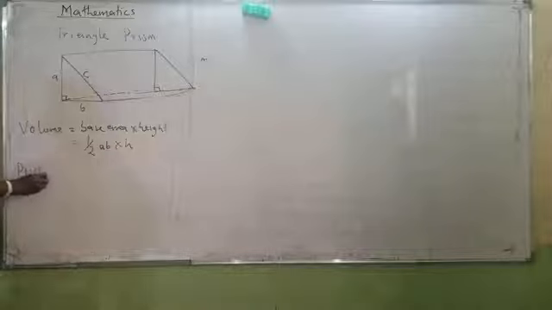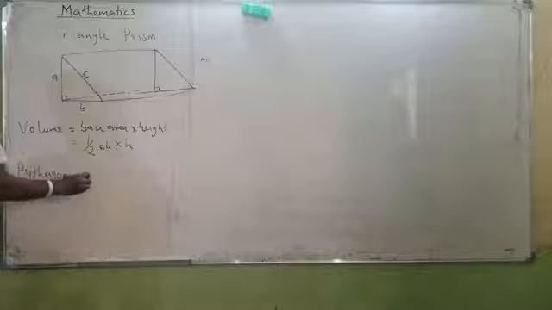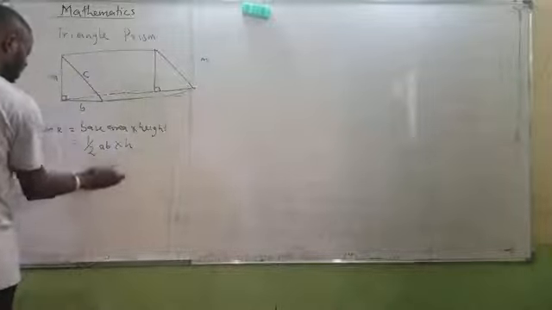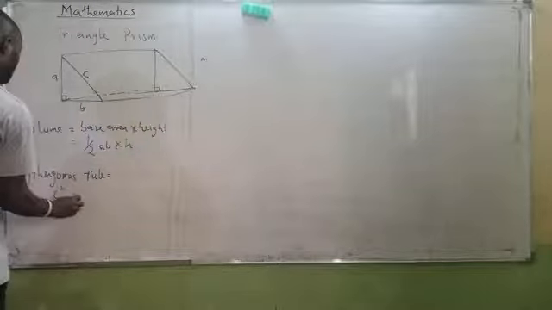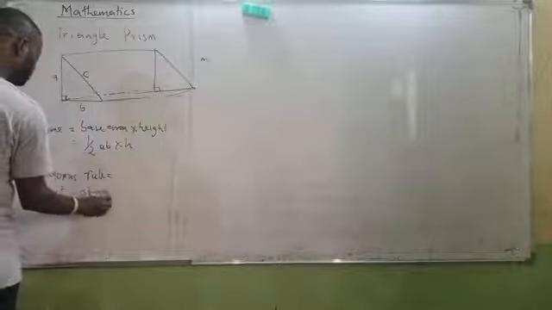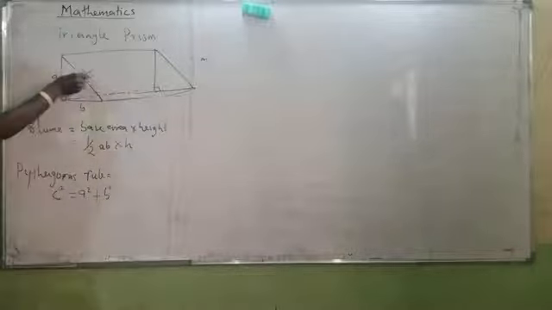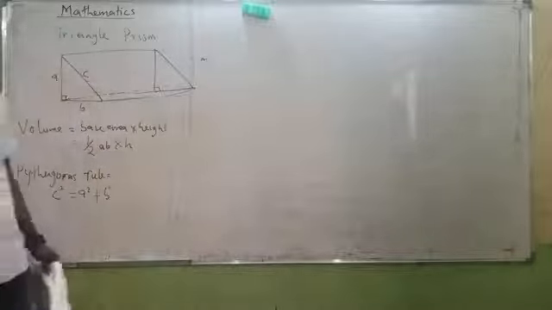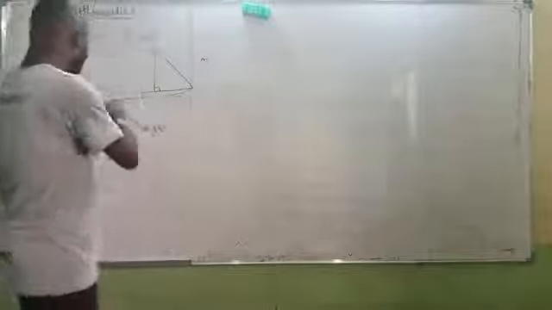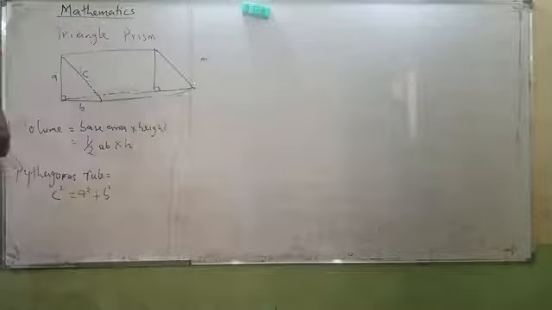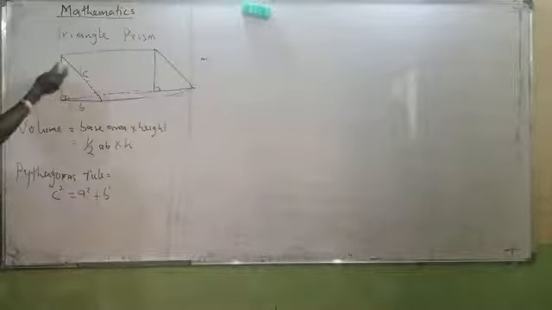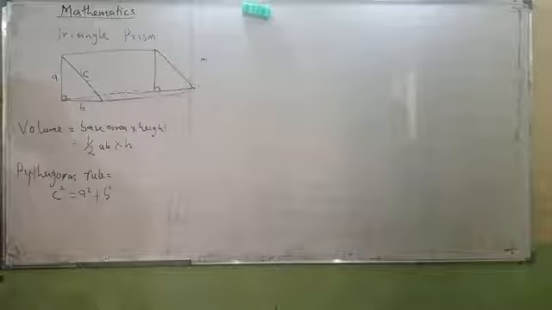The Pythagorean theorem lets us know that the hypotenuse squared equals a squared plus b squared. That is Pythagoras theorem for you. But at this point, you do not need this, so it's not needed. C is not needed. You can only need C to get the faces. But in this part, you are looking for what? And by so doing, you can find anything that is missing and you can fix it up.